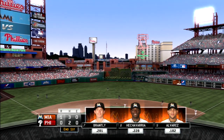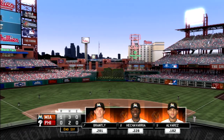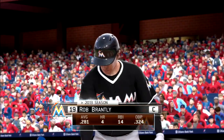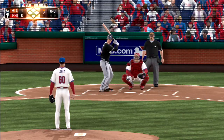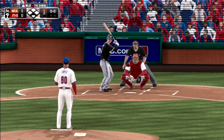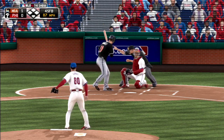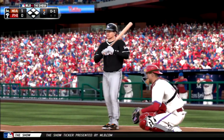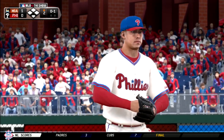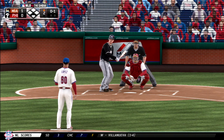We'll move to inning number two here in Philadelphia. The Marlins lead this one 1-0. Rob Brantley will stride in now. A couple of hits for him in four trips in yesterday's ball game. They set the target in, and this finds the inside corner for strike one. And you know, this is a guy that loves the ball down and in. It's one of the locations he really covers well, so they're going to want to mix their spots here.